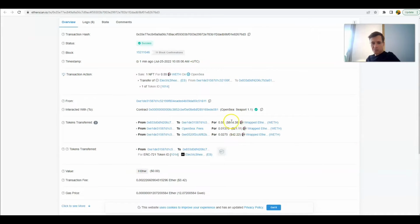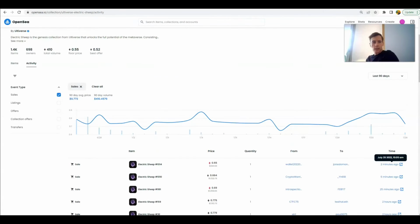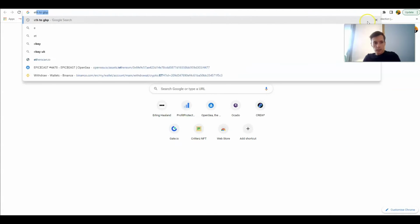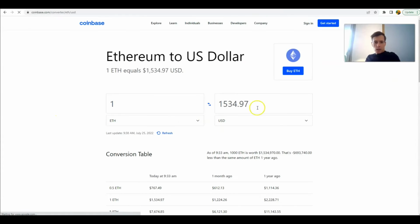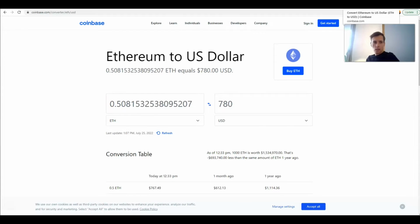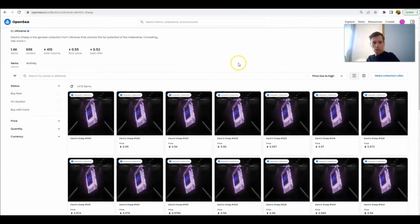So that's $780. I'm pretty sure that it was to buy, well, we can just do a quick calculation. $600, what was it, $780? Let's go to ETH. Oh, come on, just give me a conversion. What was it? $780 there or there. Look, this is nothing. So why is he even bothering? I've just spoken for 15 minutes and already come to the conclusion.